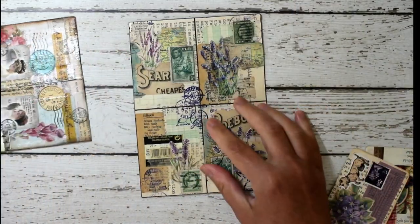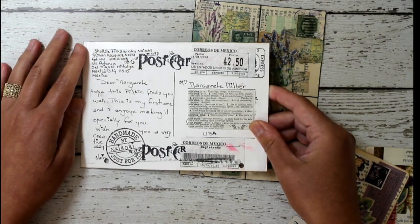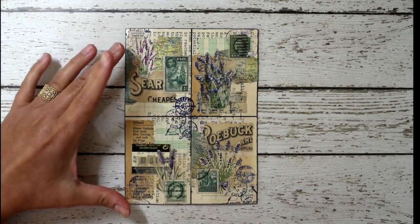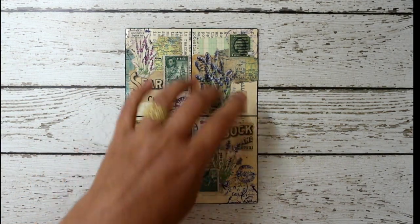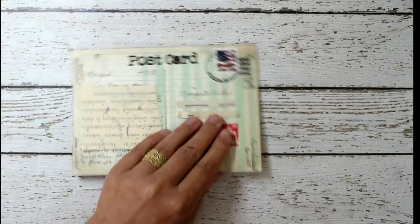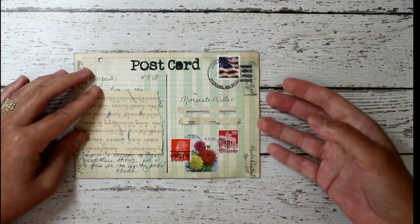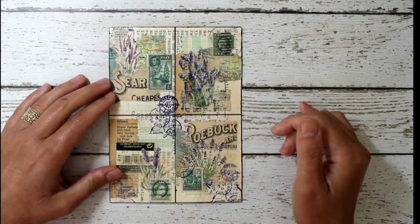Here's another example — same thing — came from somebody who did an exchange in the past from Mexico City. One of the great things about these cards is that the person who receives one can choose whether or not they want to keep it intact or to cut along the lines and have four individual ATCs — it's a personal choice. For the backs, when you create your cards, write your name and date in all four spots, just so that if they are cut down into four pieces, that information stays with each individual card.